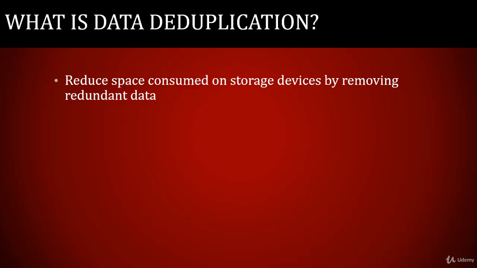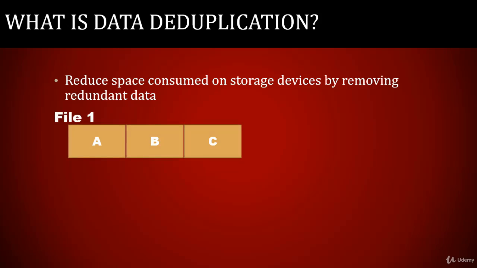To take a look at how this actually works, I have a file, file 1. Now, many people hear the term deduplication, and what they understandably assume is that deduplication looks for files that are completely duplicate. While you may have some files that have simply been copy and pasted from one place on a volume to another, most files are actually not duplicate files in their entirety. What is far more common is that someone has taken a spreadsheet or a Word document and they may have made some changes to it.